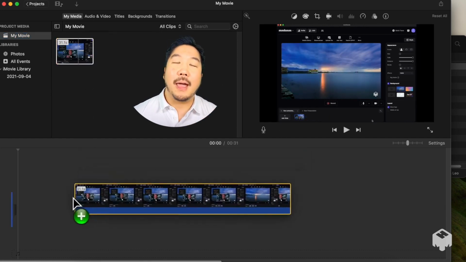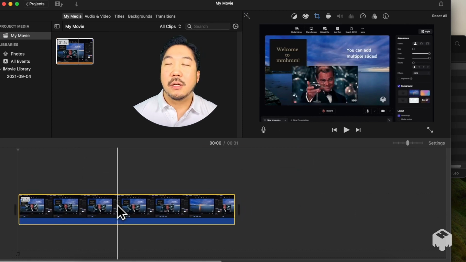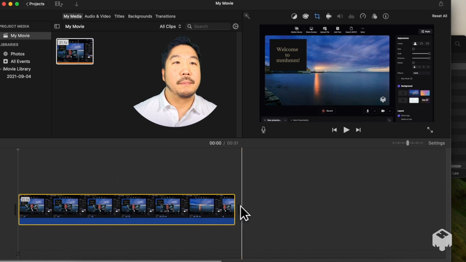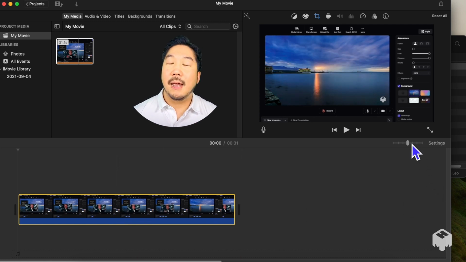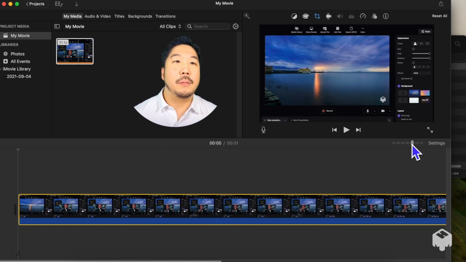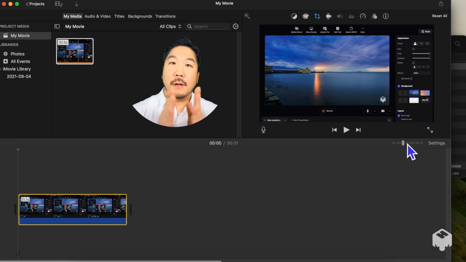Timeline is where you edit and make changes. So that's the important part. Now we're ready to work on it. If you go over to the right hand side and move this slider, you'll be able to make the video clip longer and shorter just visually so that you could easily use your seeker to track through the frames of that video clip.